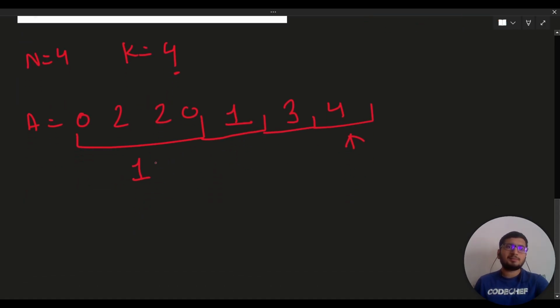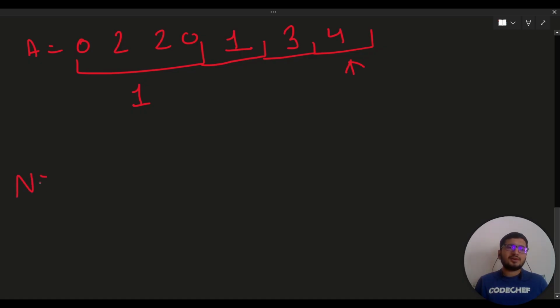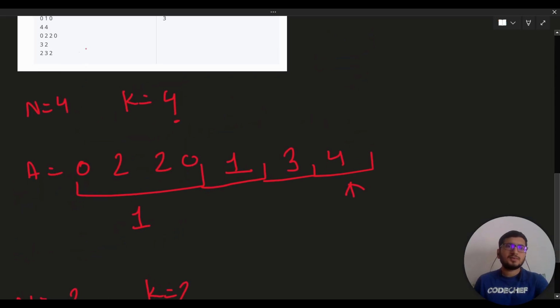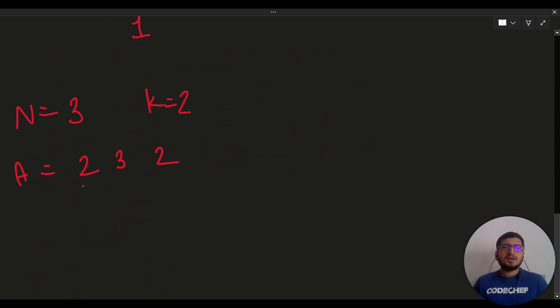As for the final sample input, the value of n is 3, the value of k is 2, and the array that we have is 2, 3 and 2. Right? So now, we cannot choose a subarray that already has k, because if we choose that, we will not be able to insert k into it, because even if we are able to insert k minus 1, once that is inserted, the value of MEX will simply jump to k plus 1 and we will not be able to insert k there. Therefore, we cannot choose a subarray that already has k in it.